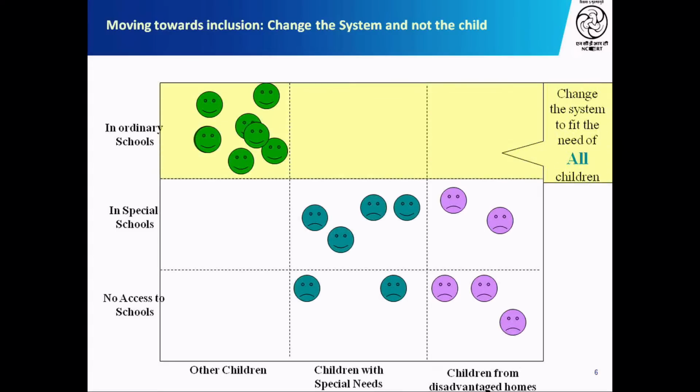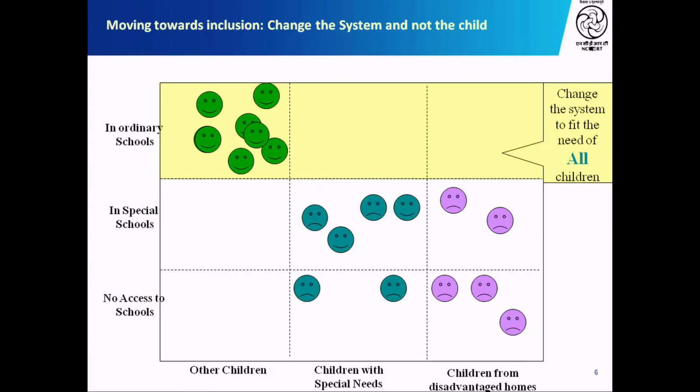If we see, friends, you all know that we have children who have special needs, some that are visible and some that are not. Our concern is with all their needs. We also have children who come from disadvantaged homes. Yesterday you heard how our policy focuses on all the needs of these two groups of children, and we have other children as well. Now, when we look at our children, some of them are in our regular schools, some study in special schools, and there are some still who leave our school systems. We often refer to them as dropouts, but are they dropouts or pushouts is something we have to think about. And there are also children who have no access to school.